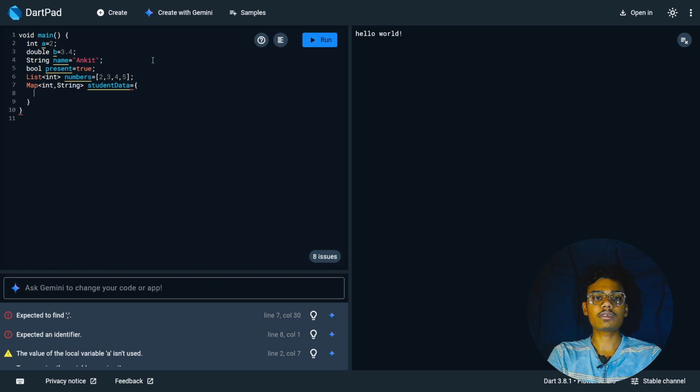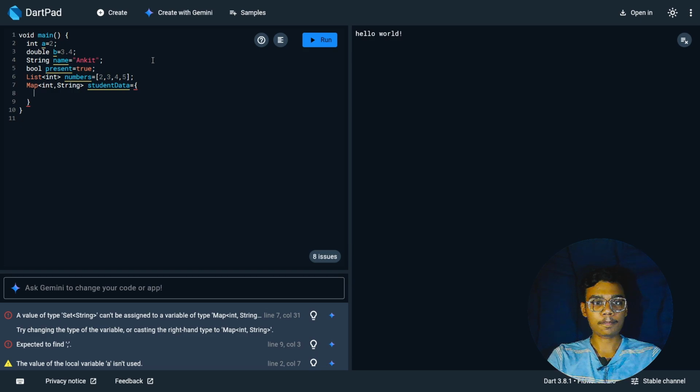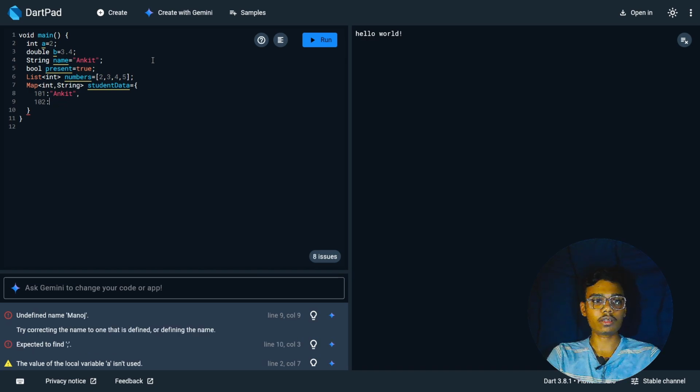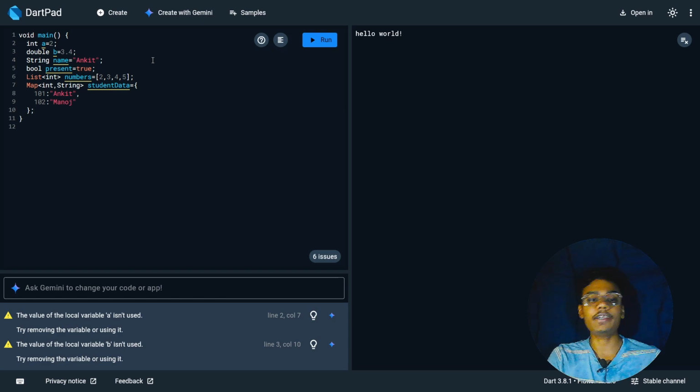In curly braces we'll define the values, like 101 is Ankit, then comma, then 102 is Manoj, and at the end we have to give a semicolon. So this is how a map is created. So these are the data types in Dart.